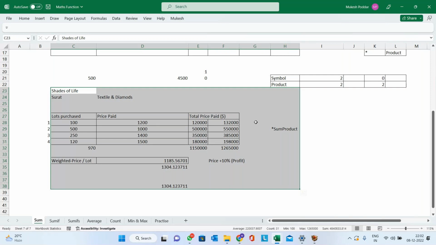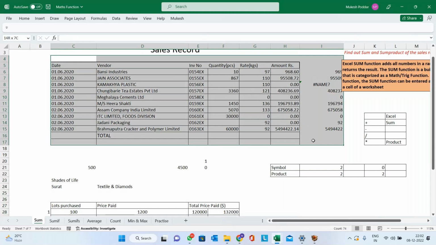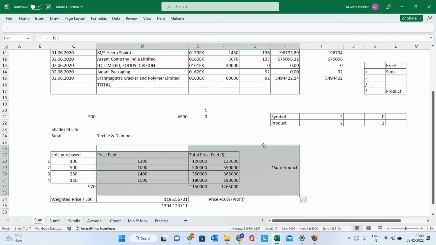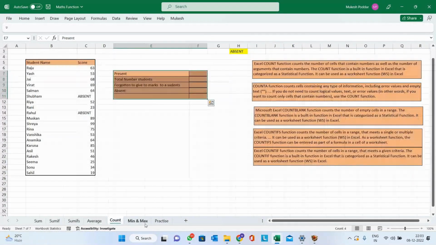So we have completed only this one part today. As you can see, we take so much time. We have completed one part, but now we know every method of calculating the summation part. Tomorrow we will start with the sum product and all, how we can use all the things. I will explain the mean, median, mode and how we are getting AM, GM, and HM and so on. Then we will do SUMIFS, AVERAGE, COUNT, MINIMUM, MAXIMUM, everything.